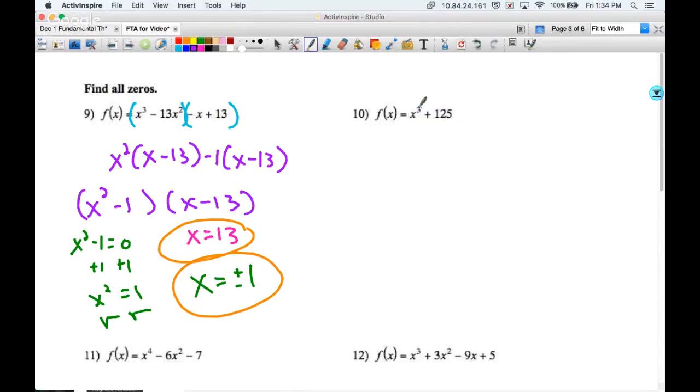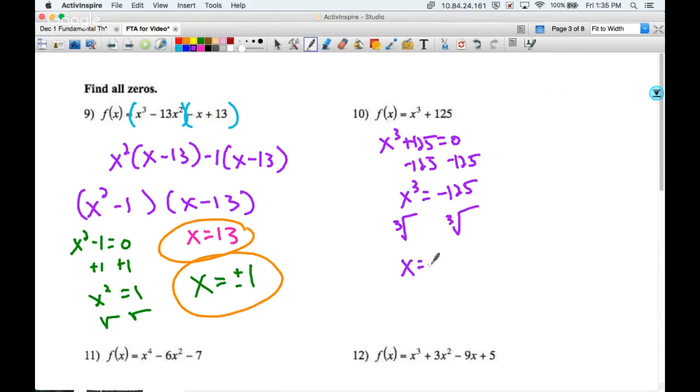All right, here we can set this equal to 0. Subtract 125 from both sides, get x cubed equals negative 125. Cube root. The cube root, I'm pretty sure that's negative 5. Just want to be extra sure. It is indeed negative 5. x equals negative 5. Now to get the remaining two roots, because fundamental theorem of algebra states there should be 3 roots, what I'm going to do is a little bit of synthetic division.